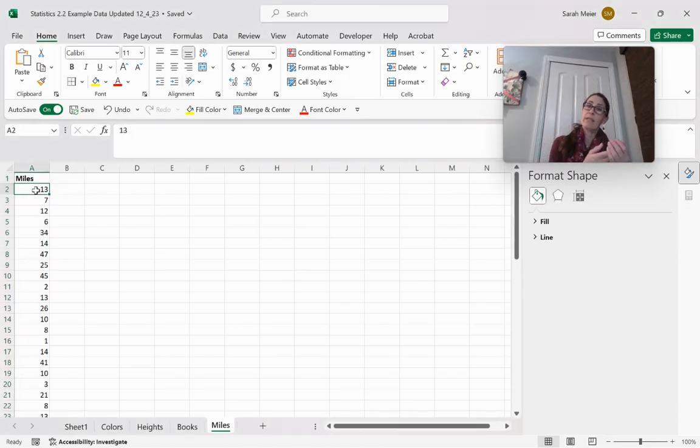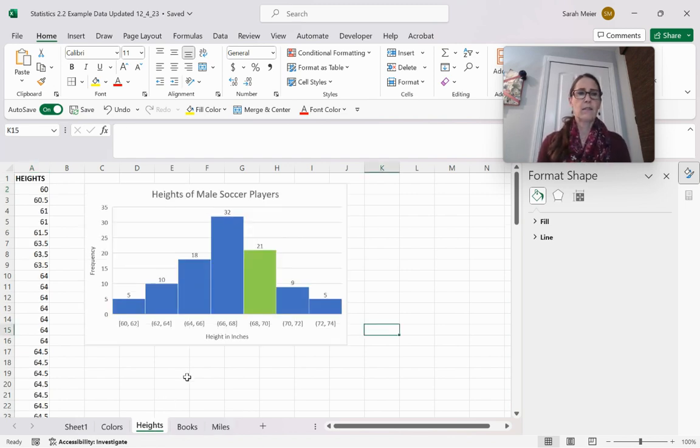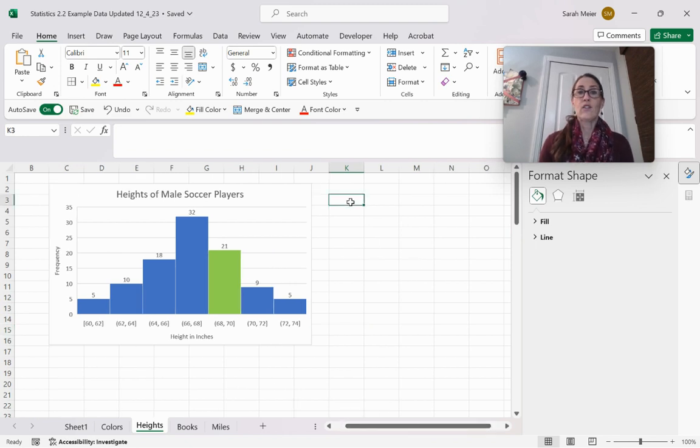I said it before, but we did it with the discrete data and the categorical data. And then those heights too. I think we skipped, I'm going to go back. We skipped making our frequency table. I apologize for that. So we want to make our frequency table. So first we're going to have heights or height. Then we're going to have our frequency. Then you can have your relative frequency if you like, and even your cumulative relative frequency if you like.